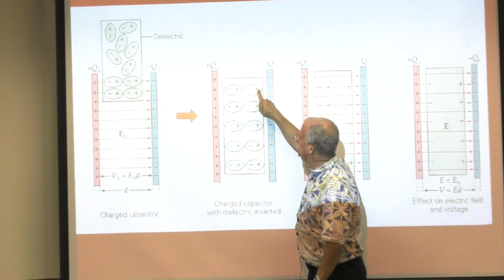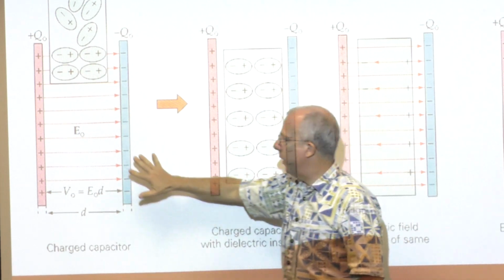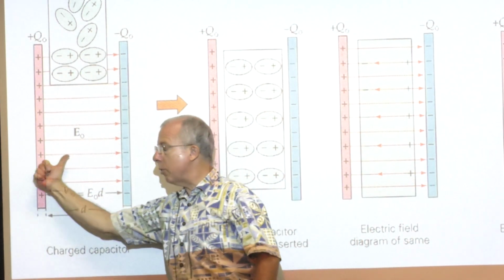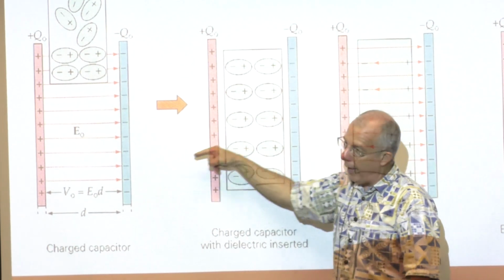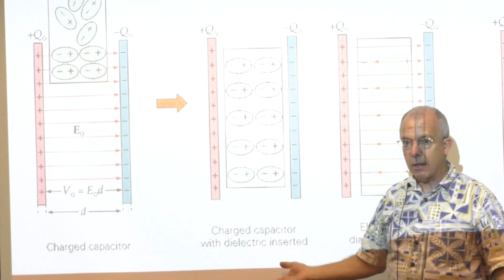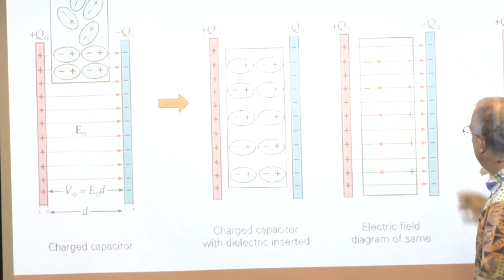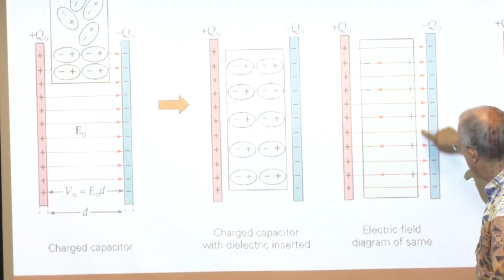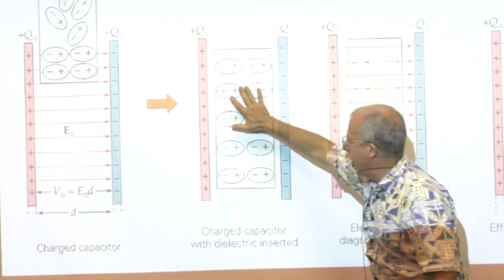Now we have E field plus to minus, that way, plus to minus, that way, okay? So the E field of the capacitor is this way. The E field of the polarized molecules is that way. So we're going to have a partial cancellation. Agree? So we're going to have a partial cancellation. So these right arrows are from this. These left arrows are from this.